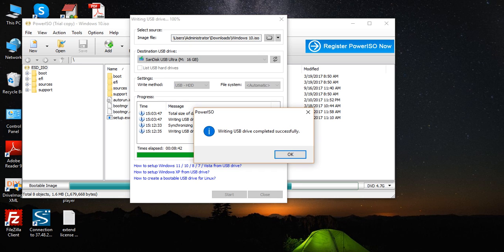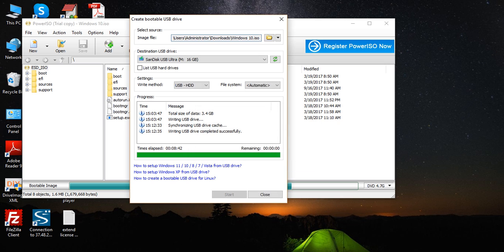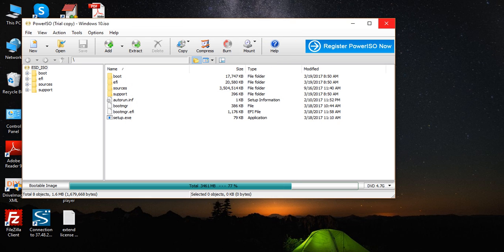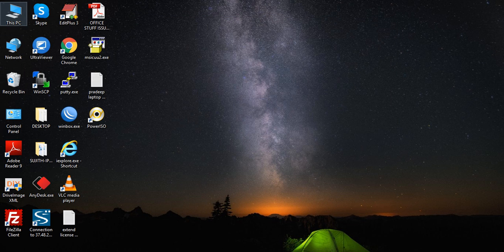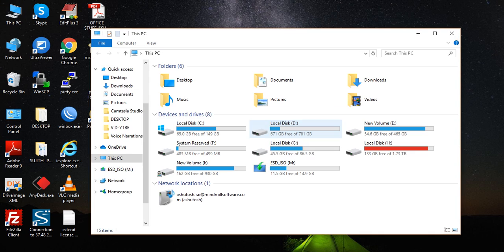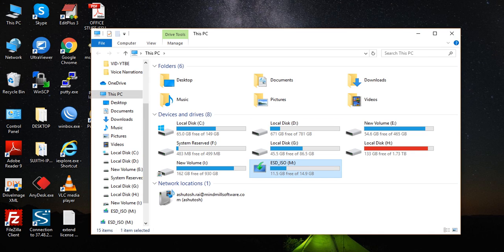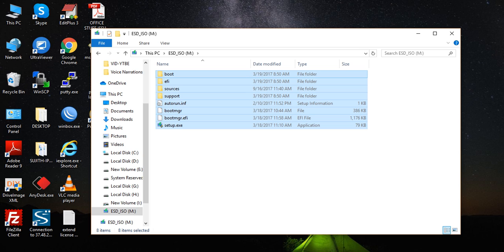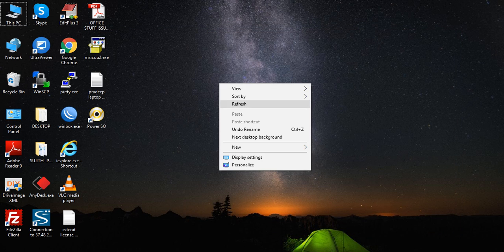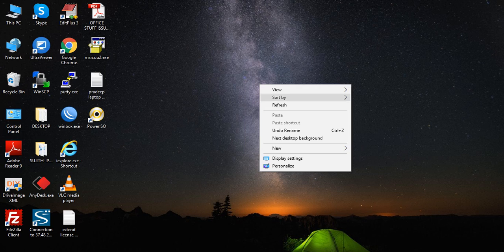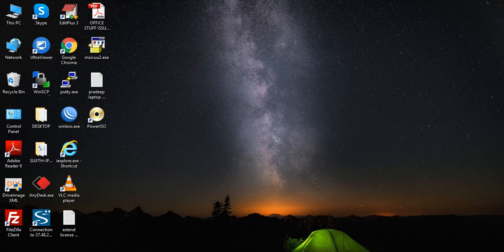Yep, we have successfully created a bootable pen drive. So now we have to click on the OK button to complete this process. Now close it, and now close it. Now we can check here. See, this is my pen drive, and this is the content of the Windows 10 bootable pen drive. So now with the help of this bootable pen drive, you can format your devices anytime.